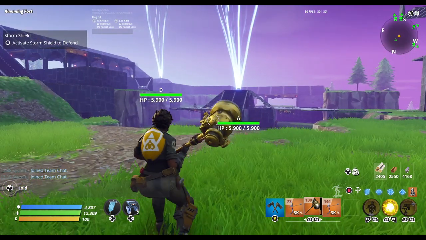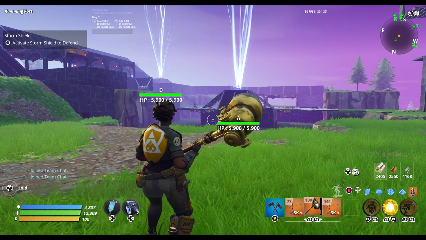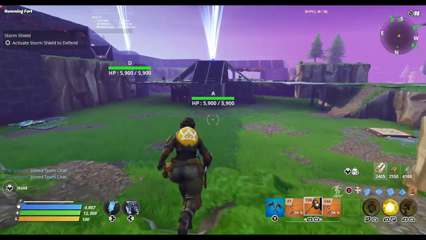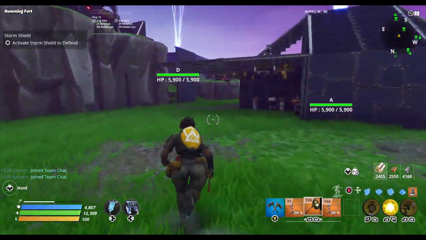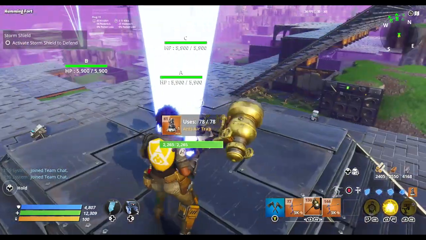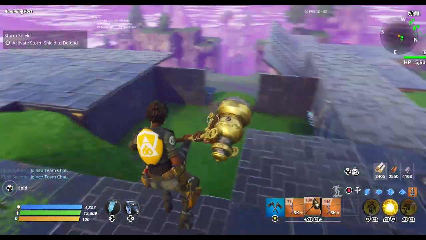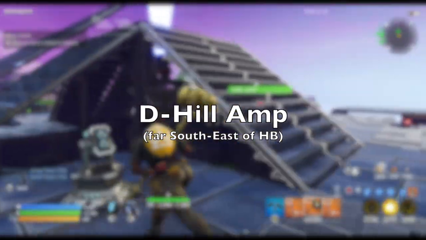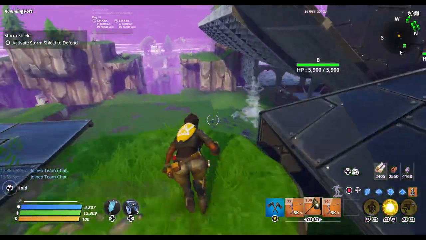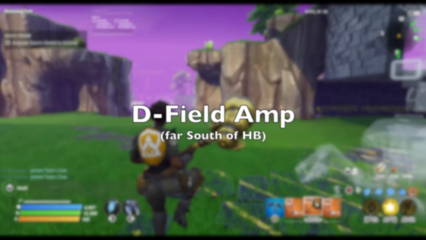You can see from here that my amp D's up on the top southeast of the map. I'm just going to quickly run over to it now. So here, as you can see, I've had to go up quite an incline to get to this place, and amp D is on a hill, so I've called it the D hill. But you might not have the D hill placed. You might have placed this amp here as your amp D, and this is the D field.